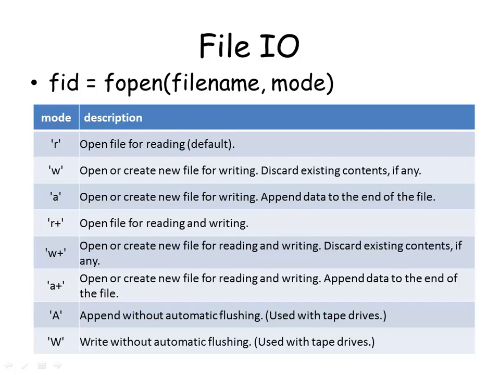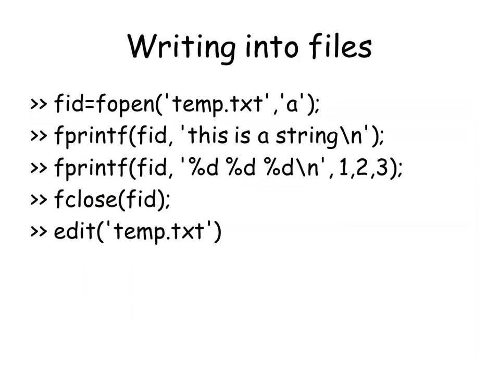These are additional ways that you can open files. Writing into files. In this example, I'm appending to the end of the file instead of deleting the contents. So if you don't provide A, but you provide W, when the file is first opened, the contents will be deleted, and then you would be starting over writing into that file. Okay? So it will start at the beginning of the file, getting rid of everything else that was in that file before you opened it.